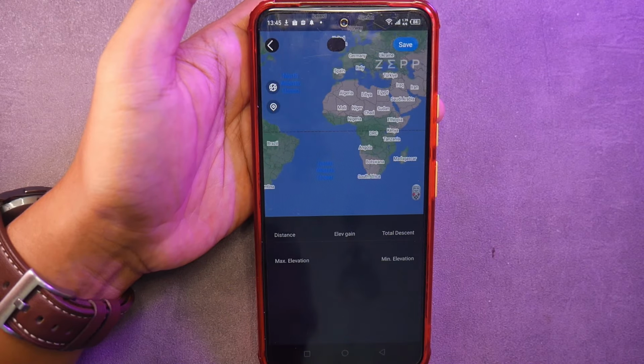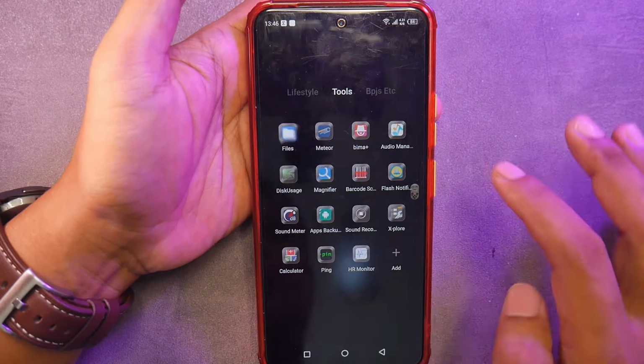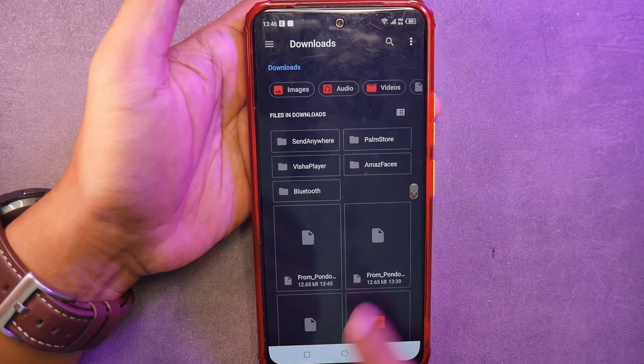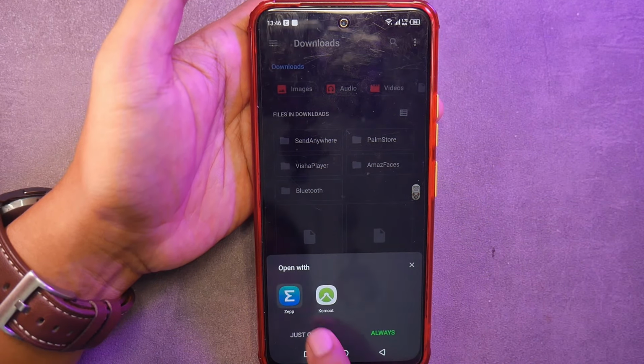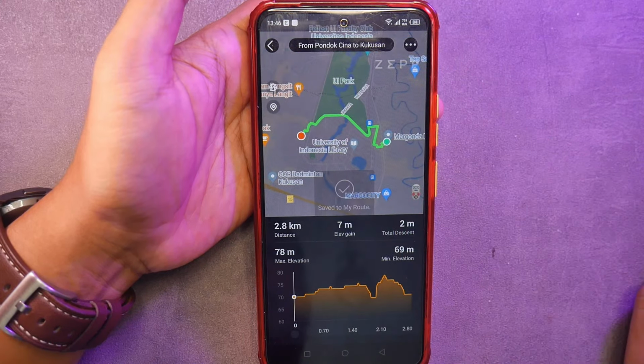If you encounter an error while sending the GPX file, follow these steps. After clicking Download GPX, open the File Manager, navigate to the Download folder, click on the GPX file, and select Save. Click Save and follow the previous steps.